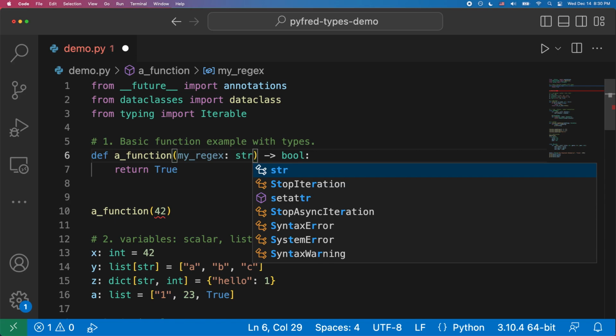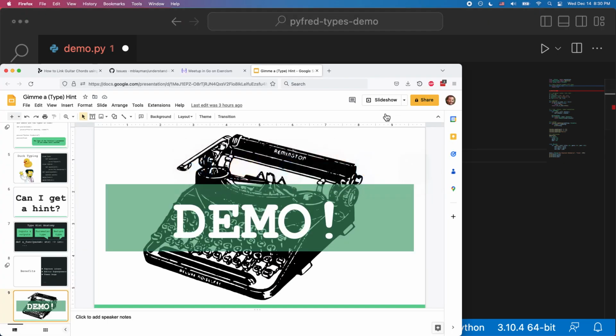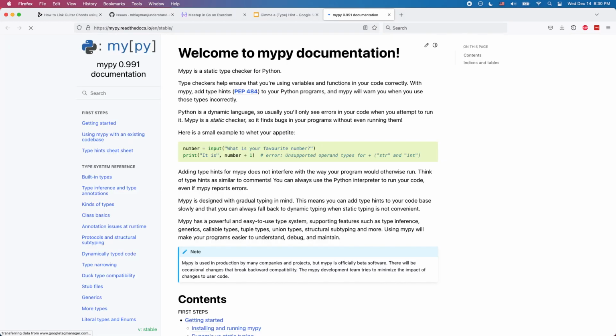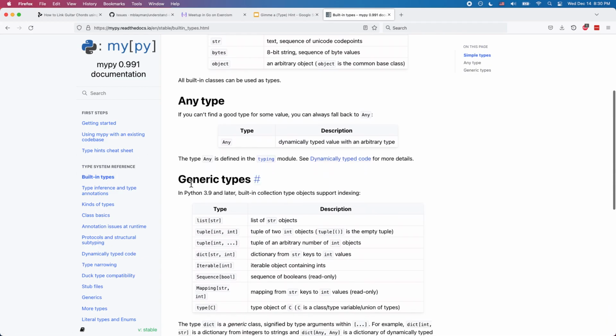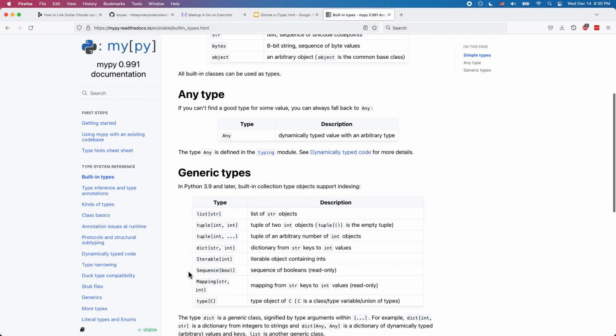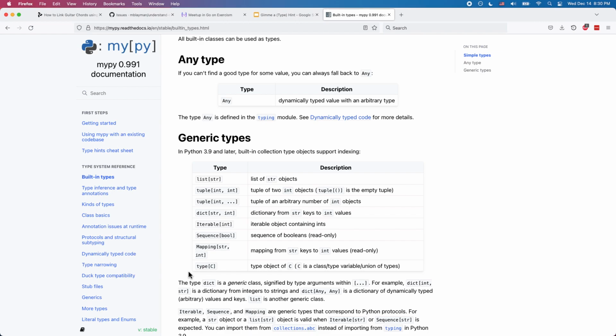Is there a super type for type hinting things that can be evaluated to a Boolean, like something truthy? I honestly don't know. We might. All right, let's look a little bit. I've run into the problem where you think you're checking a condition on a Boolean, but actually it's a list or it's None. Python generally doesn't complain about that, and each of those things has its own behavior for whether it evaluates to true or false. But I'm curious if there's a way that you could tell it, I want to pass in anything that could evaluate to true or false.